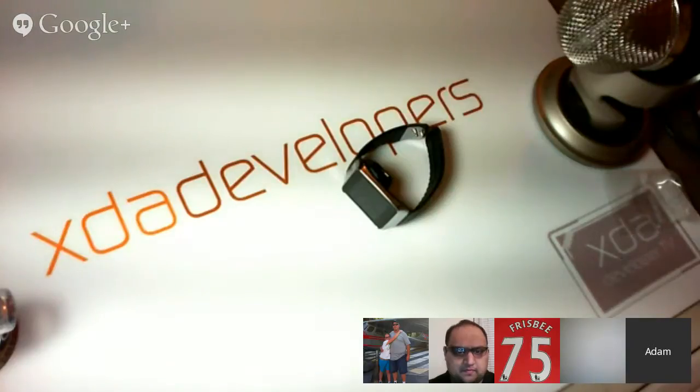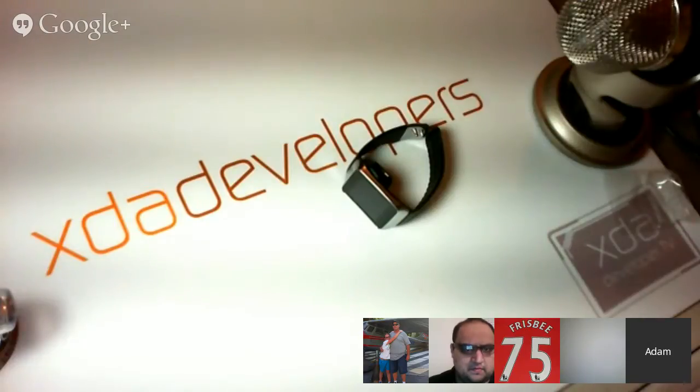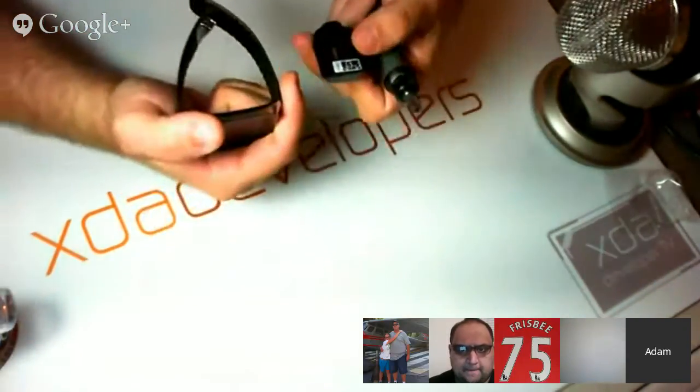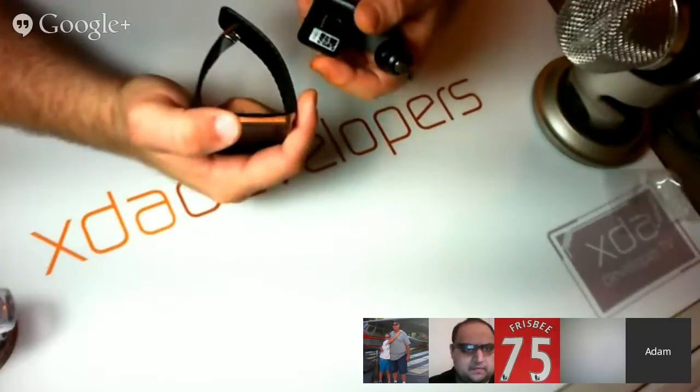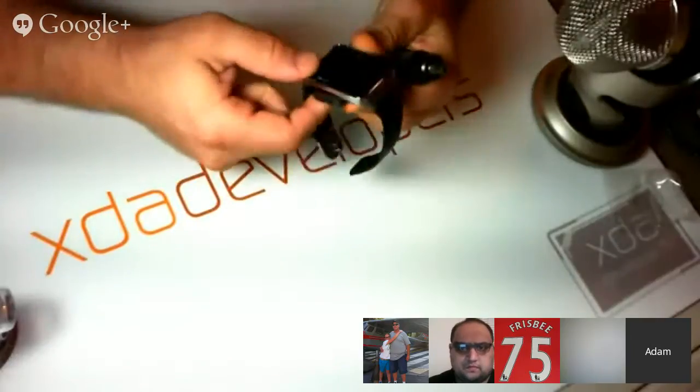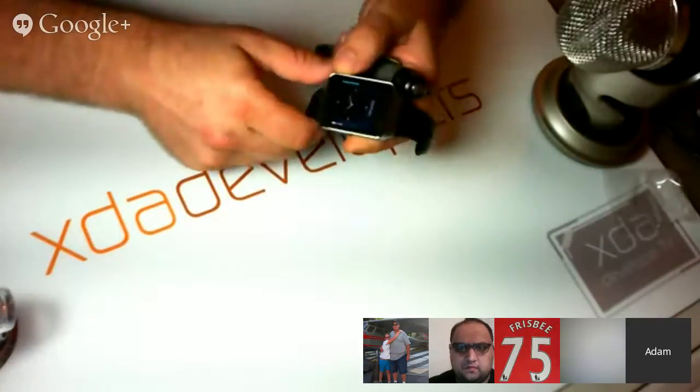Adam, one thing that's worth noting, a lot of people have been complaining about the charging mechanism for the Samsung breaking on them. Yeah, I've seen that. Apparently, the charging mechanism damages the watch if you put it on or take it off wrong or something. Not really sure. I'm not really seeing a problem. It looks like it should be sturdy. I don't know. We also don't know anything about what those people were doing with it as well.